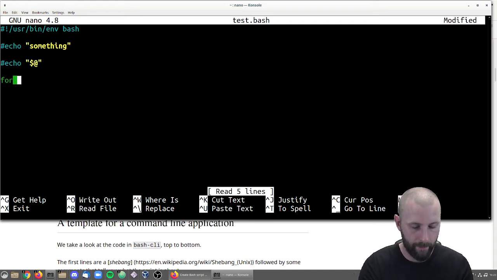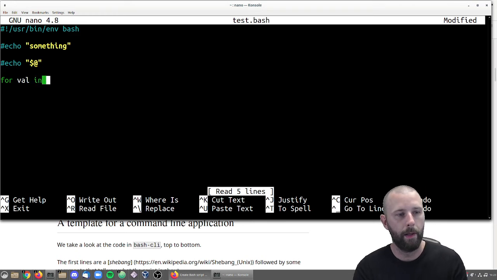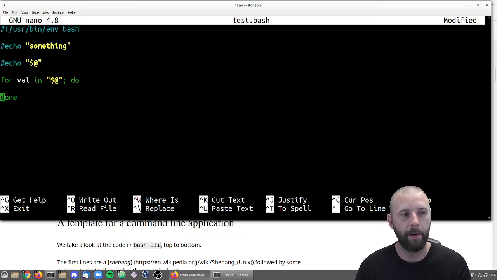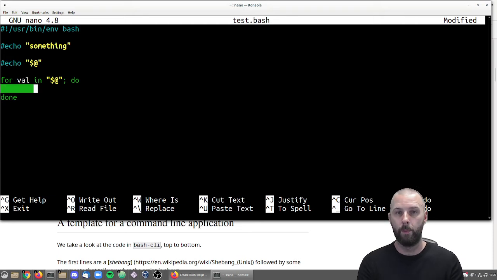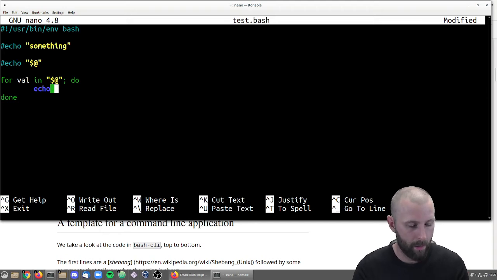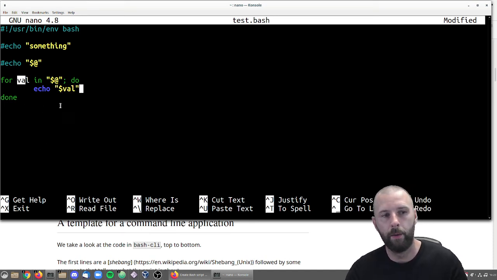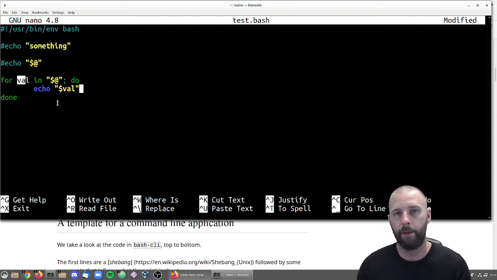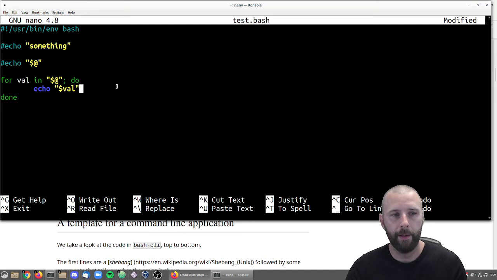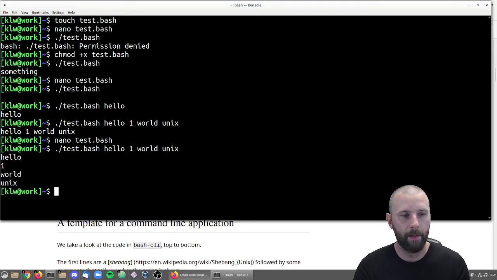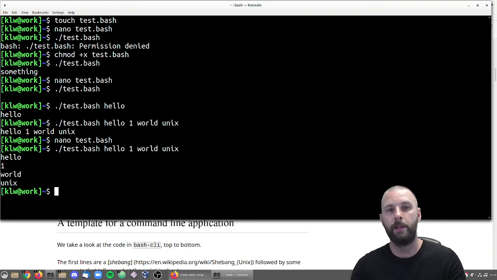We can look at that. Remove that one, and for value in $@, do something. And then we are done with something. So this is the structure of a for loop. You can see it in the guide as well. Echo, and then we have our value in $val. I think you recognize the structures, and I don't think it's so far from whatever you have programmed before. It's just a different syntax. So we echo the val. You run it again, and here we can see that val in each iteration is separated by the space, the internal field separator.